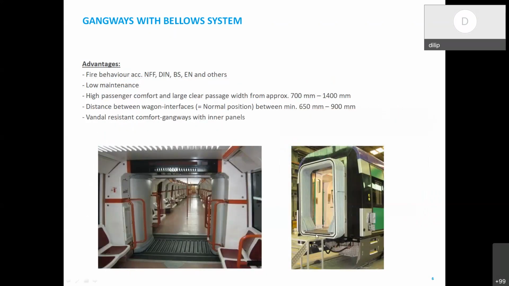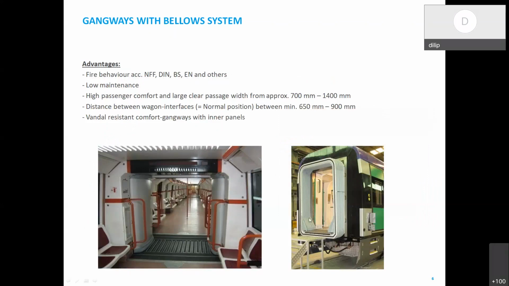And in the next image, which I am showing with the mouse, here you can see that those serrations are not visible. Outside also there is one flexible rubber element with serrations, and inside also there is one more element.